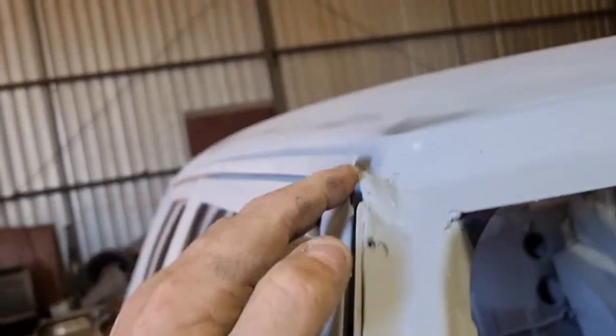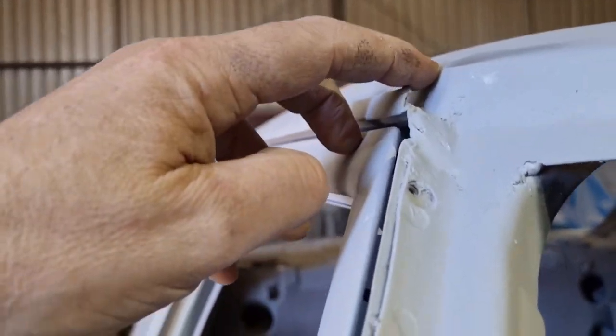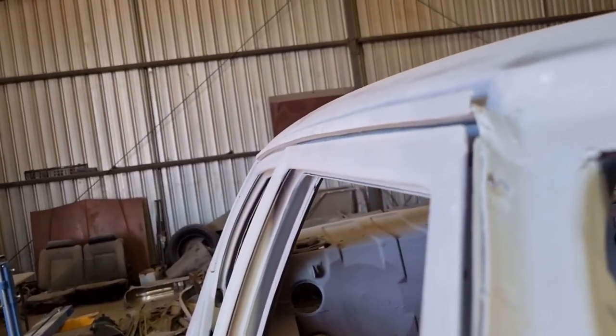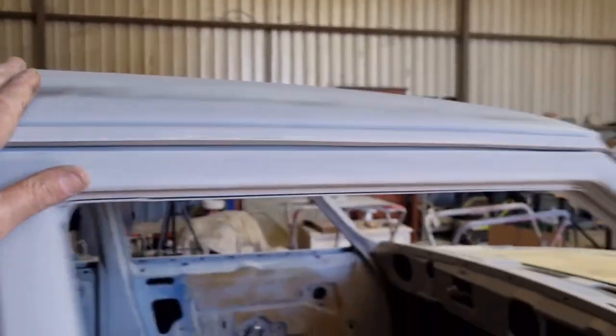Not sure how they do it, whether you've got to weld a piece from there. Sorry, not looking through the camera. I'll have to look into it, but I reckon they must weld a piece from there to there. Otherwise, if you cut it all off back there, you're going to see all the top of the door, and I reckon it'll look quite pox. So, I don't know. We might have to think about that one a bit more.